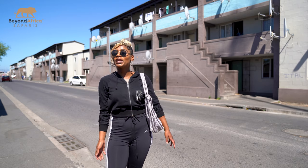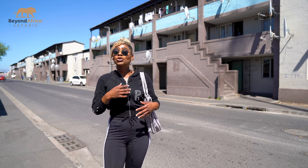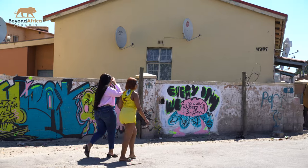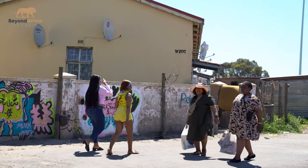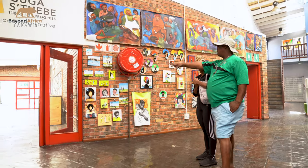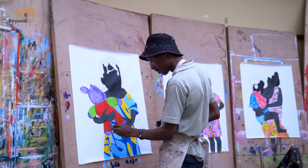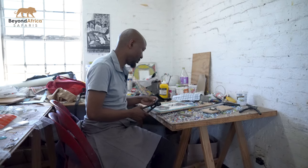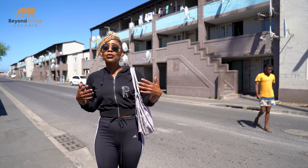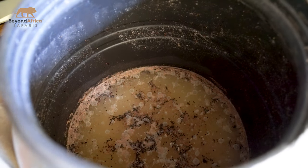Guys, it's so nice in the ekasi, we arrived and joined other people and it was lovely. In ekasi you feel at home. Everyone you meet in ekasi you feel like they've known you forever. So we arrived this morning and we walked around the place and then we got to be introduced to all the artists that are doing all the artwork in the center, and their work is very beautiful. And then from there we went to look for umqombothi, the African beer. Unfortunately we arrived and it was sold out, but it's fine.